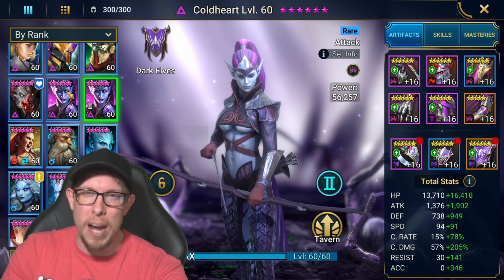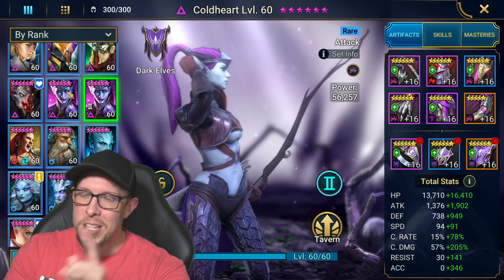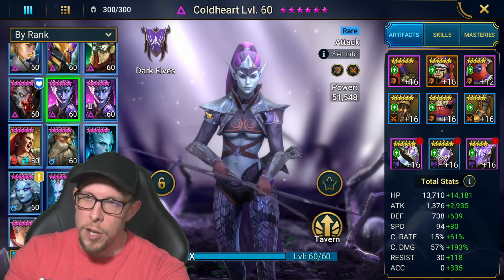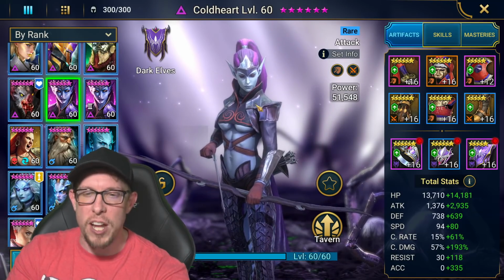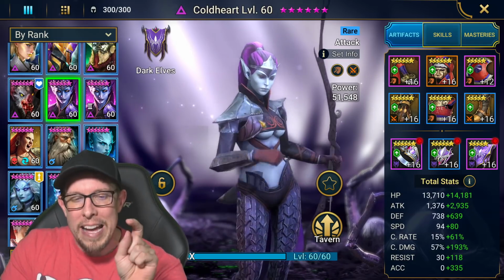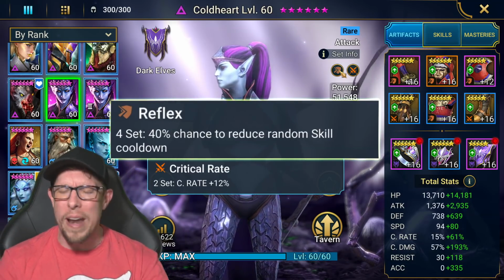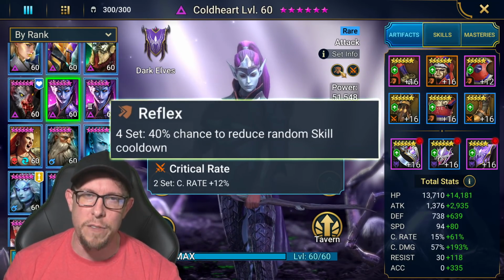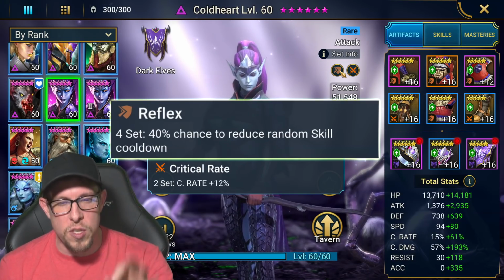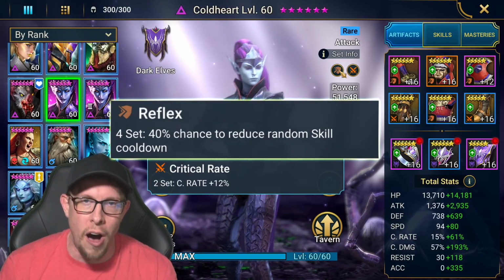I can't show you any Doom Tower because the new cycle just started, so I don't have anything for you guys. But we will show you Fire Knight, Spider, and talk a lot about the true game changer, no hyperbole here, of the AI quality of life improvements to the game and how it's going to impact Coldheart, and why I think that Reflex, a set that I am already a huge fan of, is even better. We can play around with Reflex because 40% chance to reduce the random skill cooldown does not apply to skills that are not on cooldown.